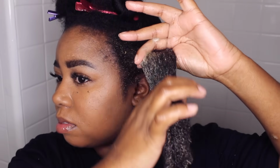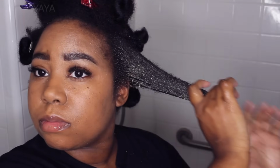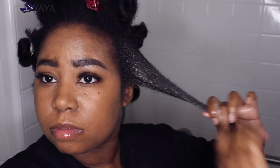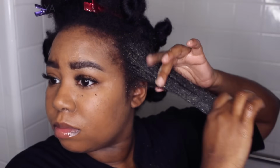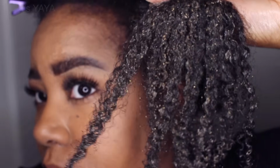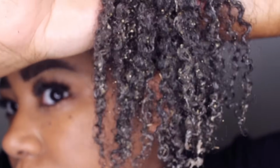Alright, so I'm doing this the traditional way because it was highly requested, but you guys, you do not have to leave this in your hair. If you want to leave it in for maybe 30 minutes, an hour, some people even do it overnight, then you definitely can do that and then wash it out. You do not have to leave this in your hair. I'm only doing this to show you guys exactly what the women of Chad do and showing you the traditional way that they apply this to their hair.